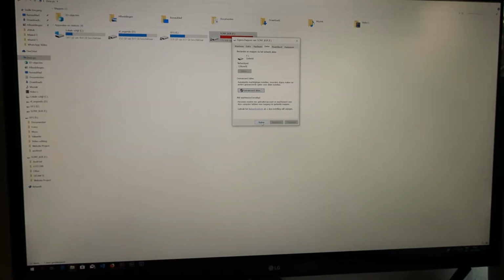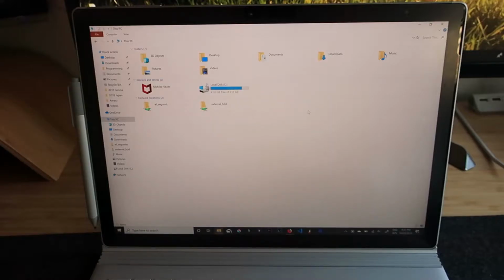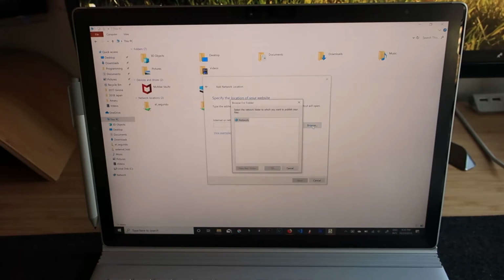All right, so let's go to the laptop. Alright, so now we are at the laptop, and I'm going to try to access the folder I created. Here you see the two other locations I've added. One is the external hard drive, and the other one is the additional internal hard drive I have on my PC. Now I'm going to add a new network location, which is going to be the USB stick I added to my PC. So we click Next, and from here we click Browse.